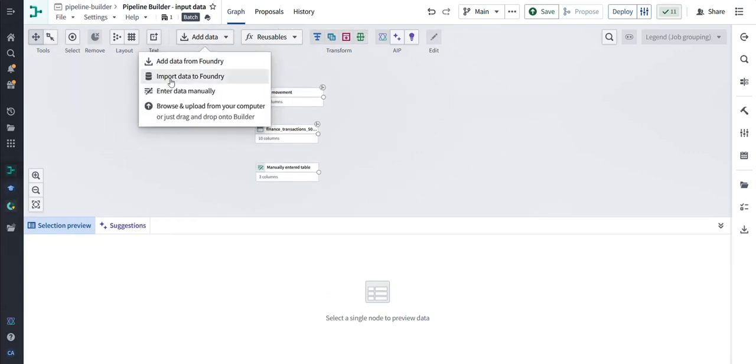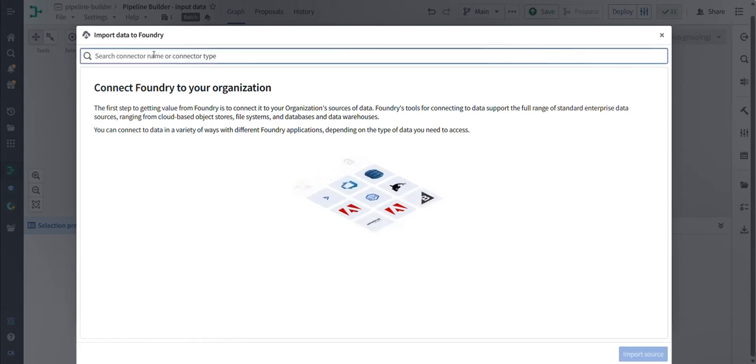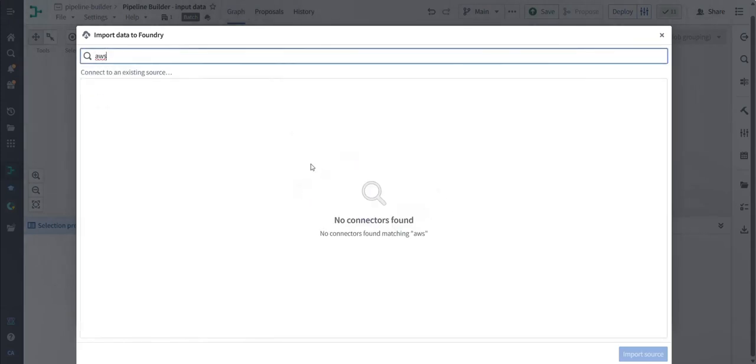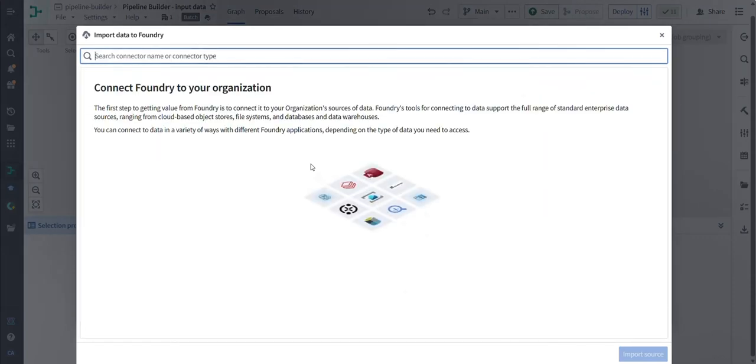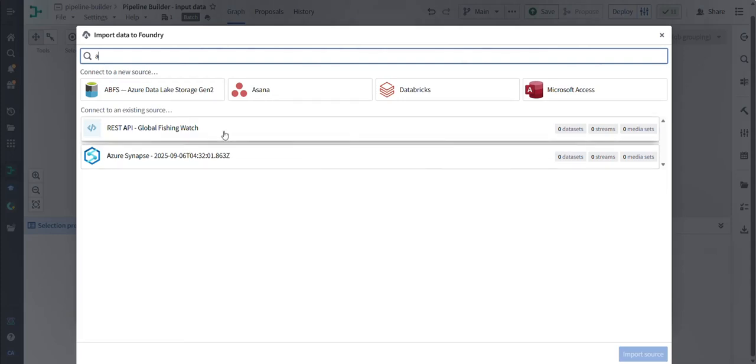And the last option is import data to Foundry. This will allow you to connect external systems to your Pipeline Builder directly. Right now, let's say I want to connect to AWS. It will search the existing connectors if you have any. Using that, you can connect. But I haven't created any. Let me show you Azure. See, we have REST API, Azure Synapse, Databricks. These are all connectors.